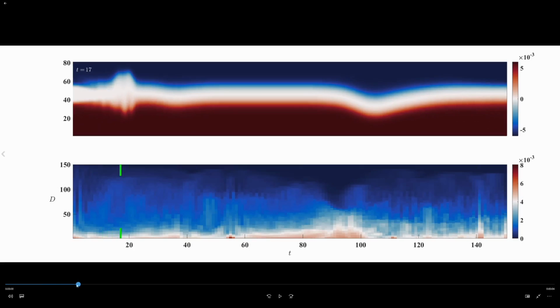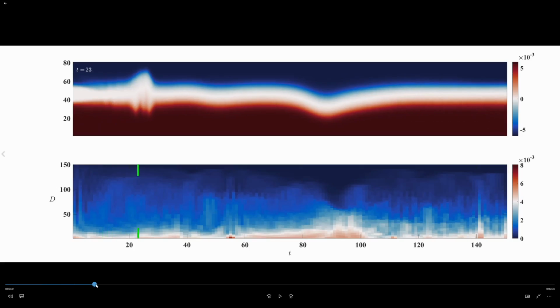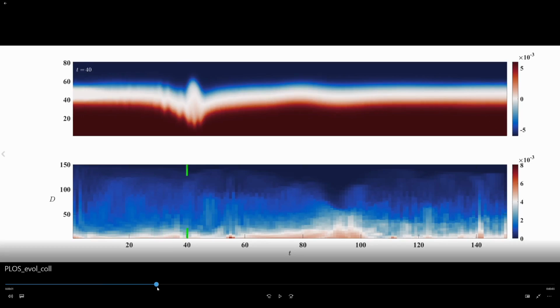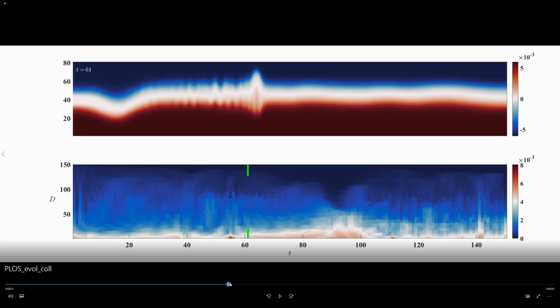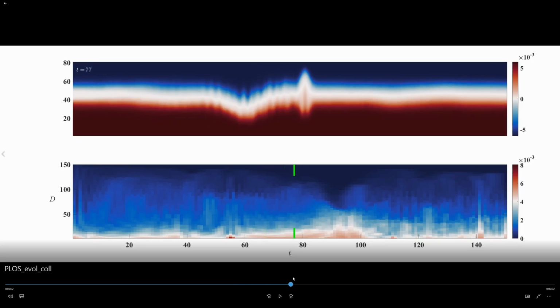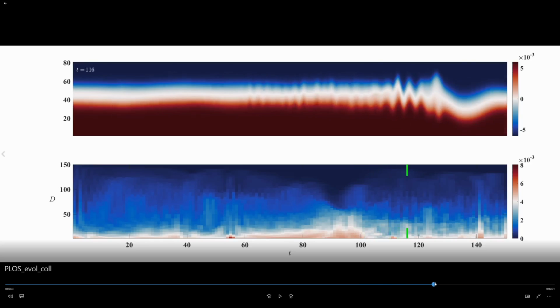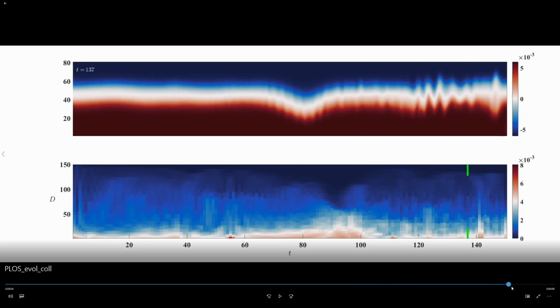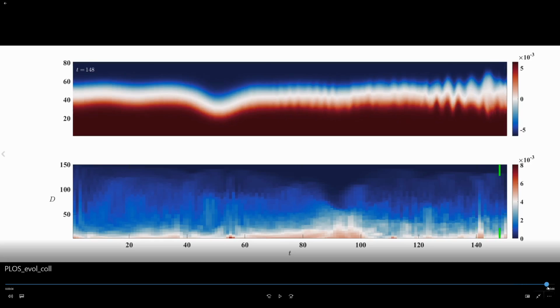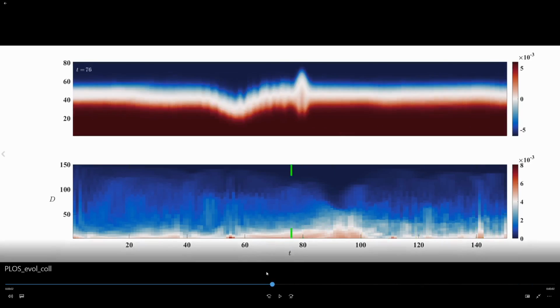And so as the wave of depression travels from right to left and the wave train travels from left to right, they interact, and the much faster wave of depression reflects off the wall and continues, while the wave train spends almost the entire animation traveling from left to right. So that is the animation.